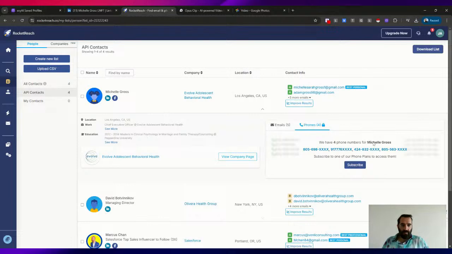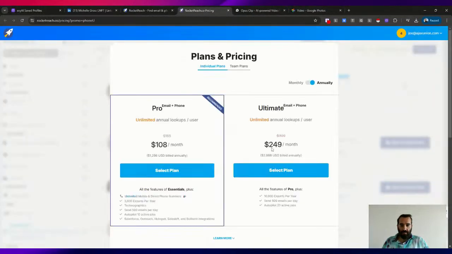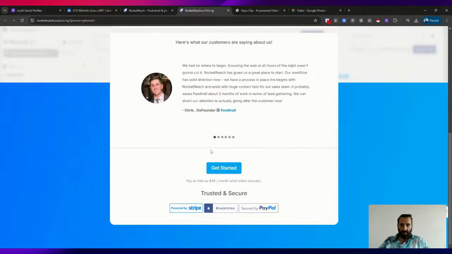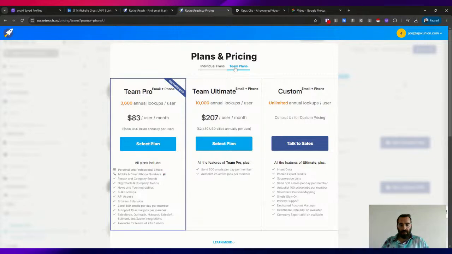You have 4 phone numbers for Michelle. How much do they want to subscribe? Pricing plans, $100 a month for annual. And for monthly, they charge $165 for 250 lookups. That is crazy. And they charge $500 for 300 lookups of phone and email. Wow, $300 a month. Wow.